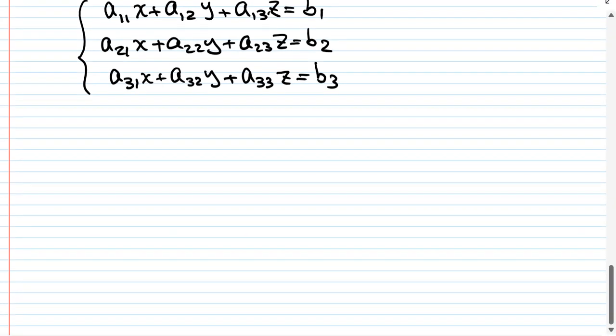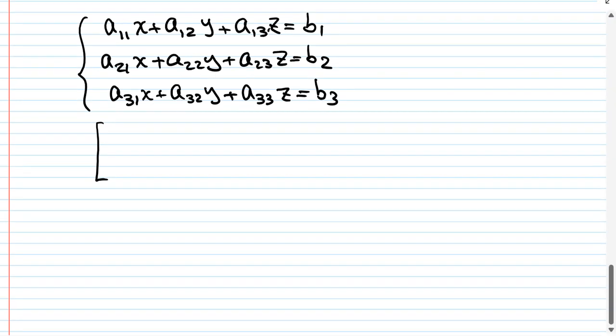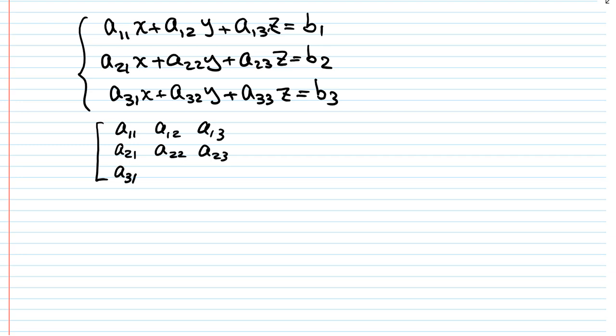All right, with the system of equations, then I'm going to write the matrix of coefficients on x, y, z. Those would be a11, a12, a13. See how the pattern is exactly like the pattern that we looked at when we started the previous section. We talked about matrices in general. And there you go. a31, this would be a32, and a33. This is what we call the matrix of coefficients.